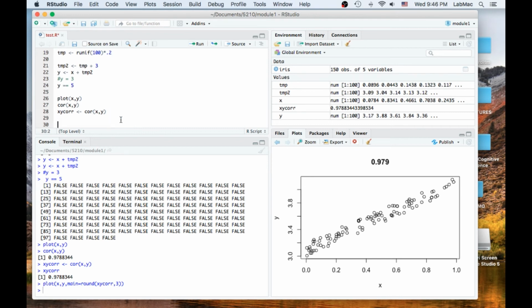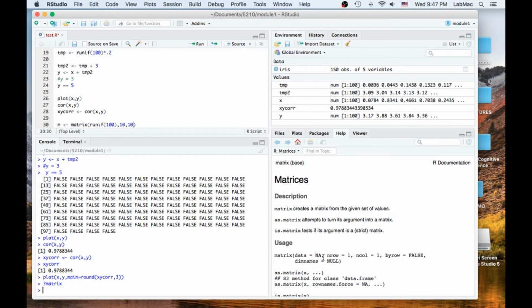A matrix is just like a vector, and you create it like this, matrix, and then I'll just use runif 100, and then you tell it how many rows and columns you want. I don't know which one is the rows and which one is the columns, but we can check that by looking at the help for matrix.